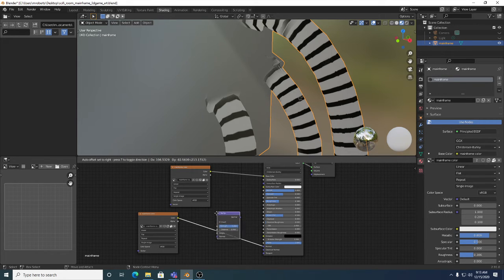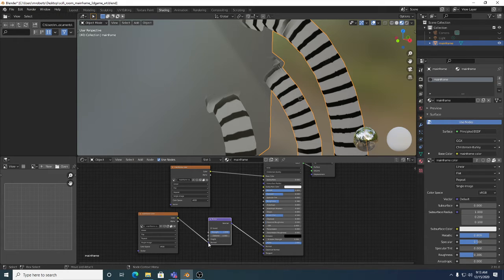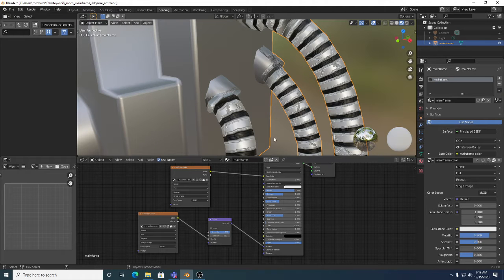And the nice thing about Blender, remember, is if you hover your little node, because once you create it, it's attached, which is neat. You see when you hover it over these lines, they become highlighted. So when you click, it plugs it in, right? Now you notice it's not quite working, though, because this color is plugged into normal. We actually want to take that and unplug it, so you left click on it, and plug it into height. And when you do that, you see how there's actual bumpiness, right?